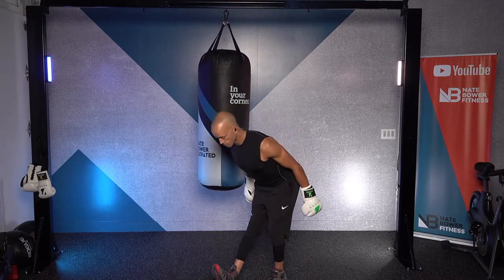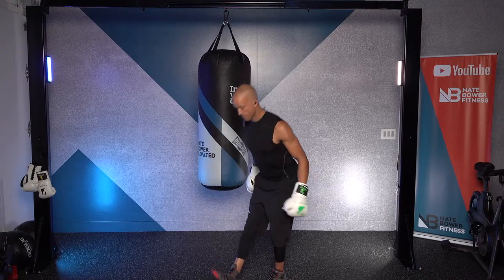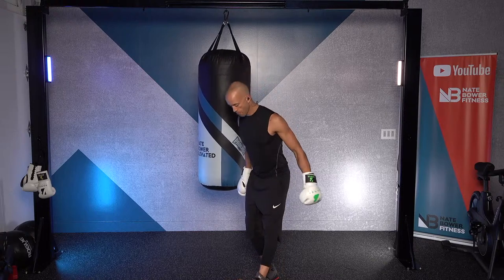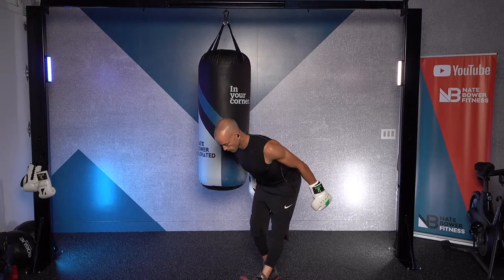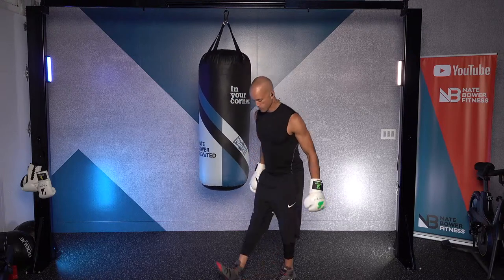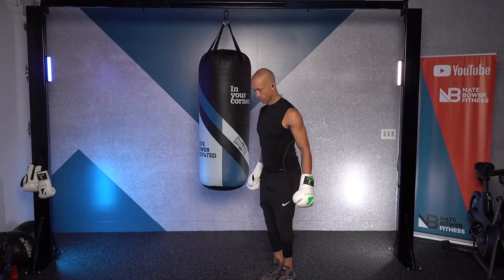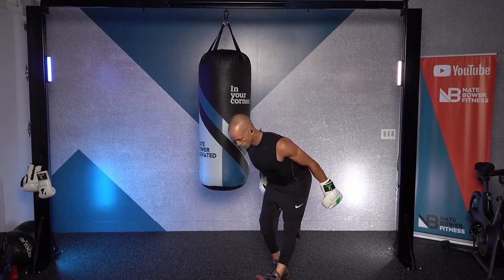Right side, toe to shin, dorsiflexed, hip hinge, feel the hamstring or the back of the leg. Switch, left foot. And right foot. And left foot.